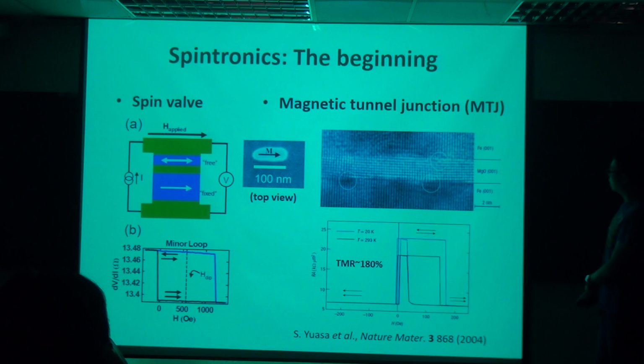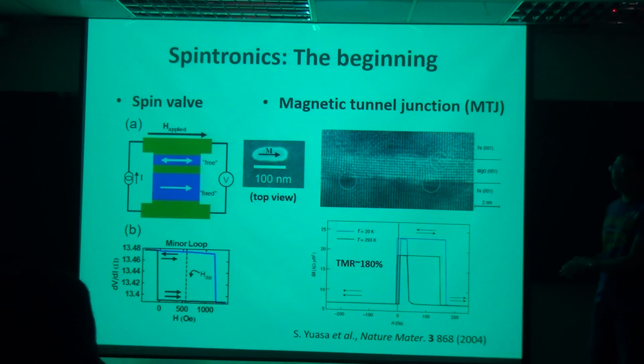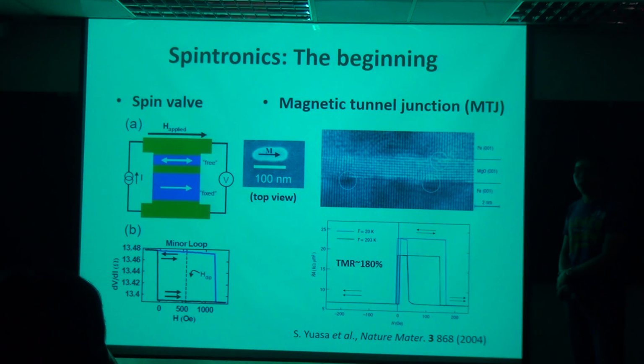In this paper they use epitaxial growth, so you can see the lattice alignment is pretty good. But in later works, people found that even using sputtering we can get very good TMR. For instance, in my case, I typically can get more than 100%, around 120%, using a standard sputtering system. So this is not an experiment that's limited to special tools. And more importantly, you can do this experiment at room temperature. For instance, at low temperature like 20K or at room temperature, you don't see much change. The TMR ratio is still pretty high at room temperature.